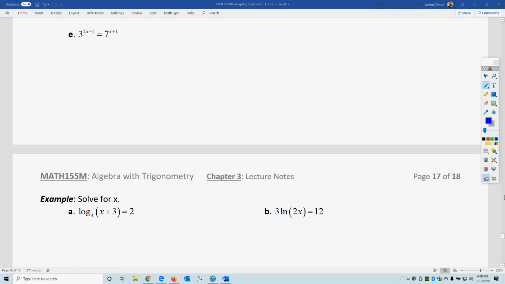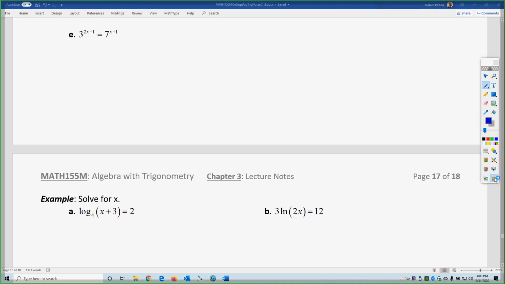So this one is the devil's choice because you can't use anything that'll cancel either one. We have multiple logs. One's prime, so it has no factors other than 1. So choose one, it doesn't matter. We use 3 or 7. I'll choose to use 3. So log base 3 of 3 to the 2x minus 1 and log base 3 of 7 to the x plus 1. That cancels there, so I have 2x minus 1.